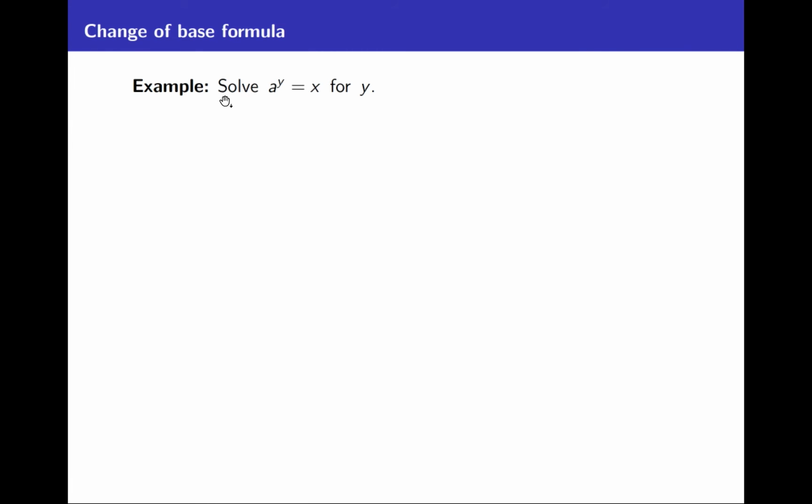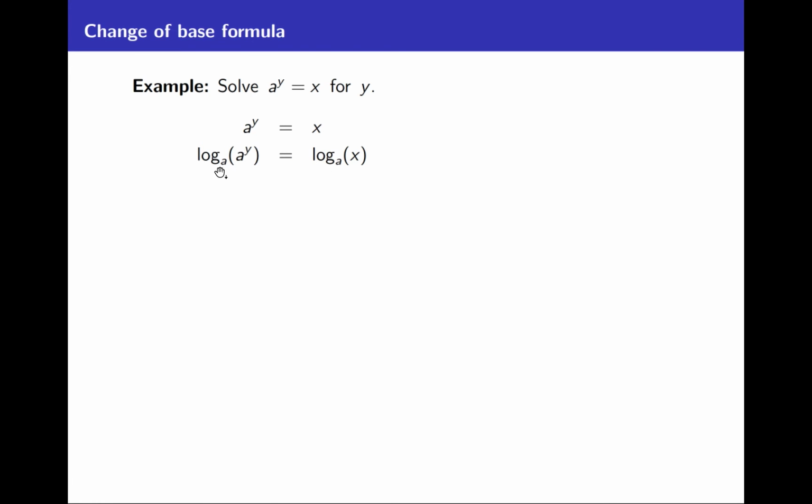First of all, let's solve the equation a to the power of y equals x for y. In other words, you want to isolate the y and get it by itself on one side of the equation, everything else on the other side. Now that y occurs as an exponent, so you know you can take a logarithm of both sides to bring that down. And let's be a little sneaky here and take that a to the power of y equals x. Instead of taking ln of both sides the way we just did, let's take log base a of both sides, where a is just this base.